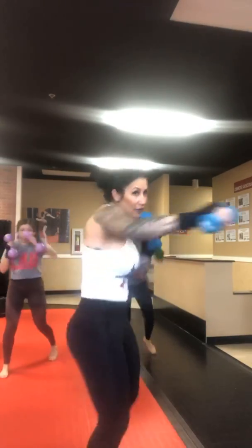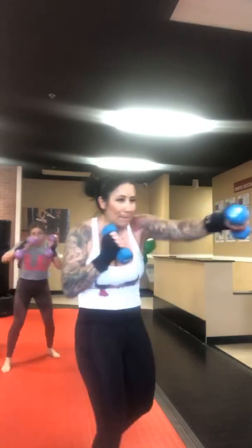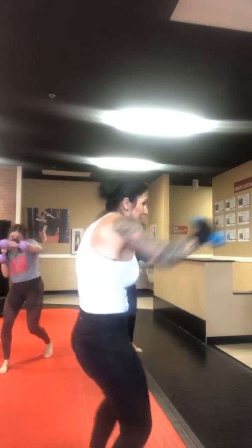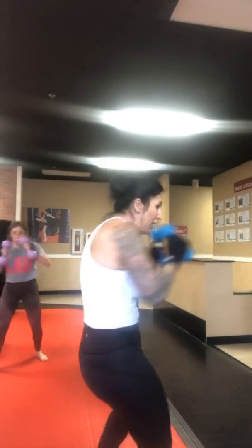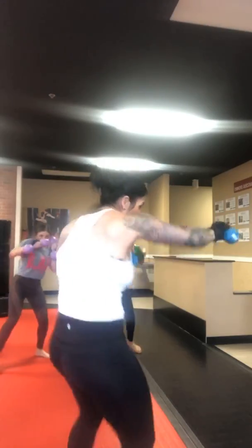Jab cross, jab cross. Come on, come on. Rotate those hands. Make sure that you're rotating those hands. Keep that core tight. Use your hips. Pivot. Come on. Jab cross. See, no bag needed. If you have some cool music on, this works really good. Just jab cross. Hope everybody set their timers.